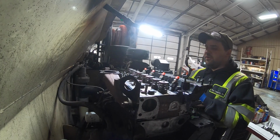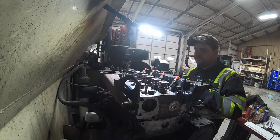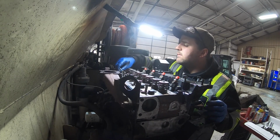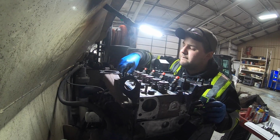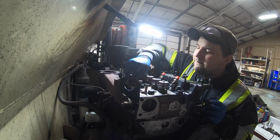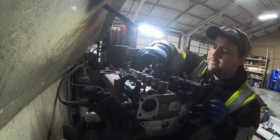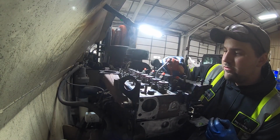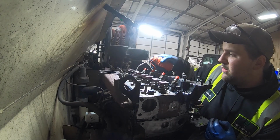I would like to get the rocker arms on. We'll see. That's in. That one's in. That's in. That's in. Okay. This is all dry, so put a little dab of oil up here on top of the valves.